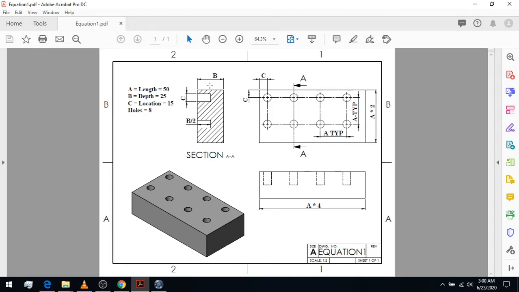Now we go back and we edit the location and the size of the hole that we have and put it as a C, and then we change the amount of the extrude or the extrude cut as a half of the thickness, and at the last step we define and edit our pattern.